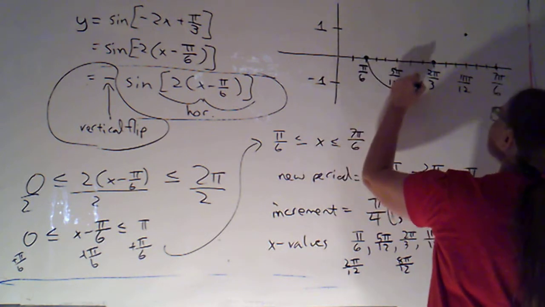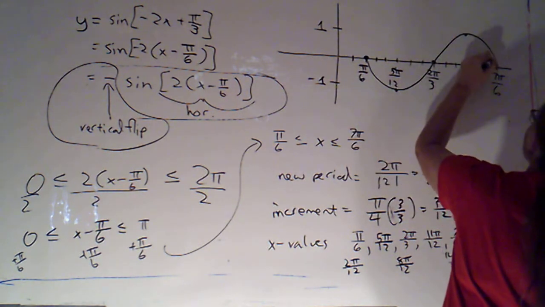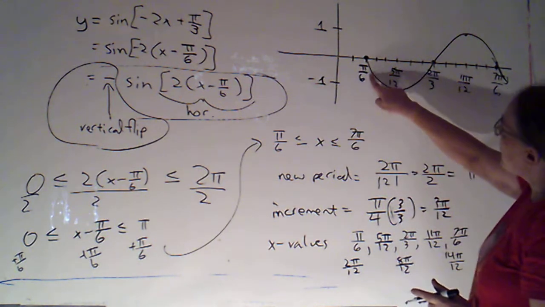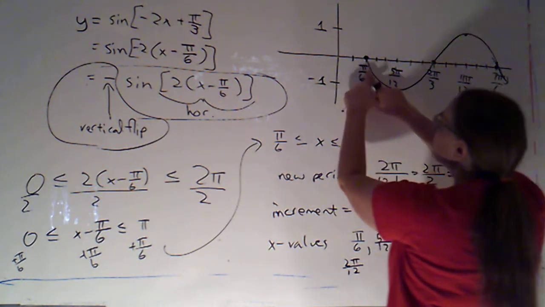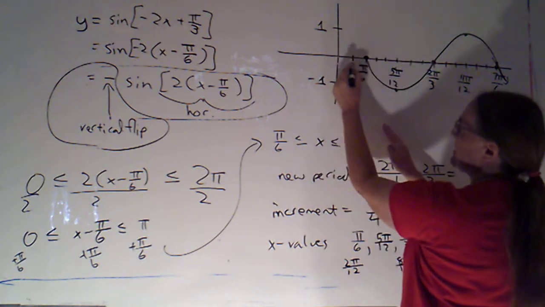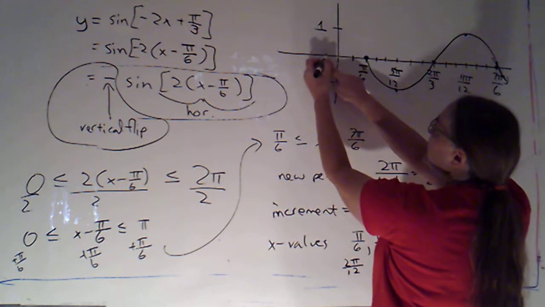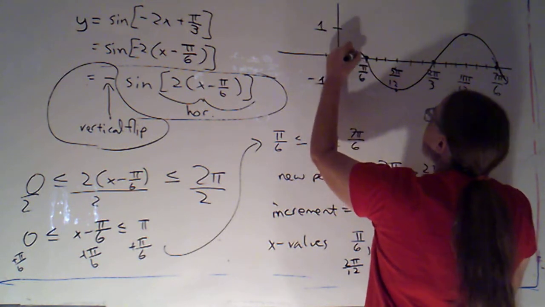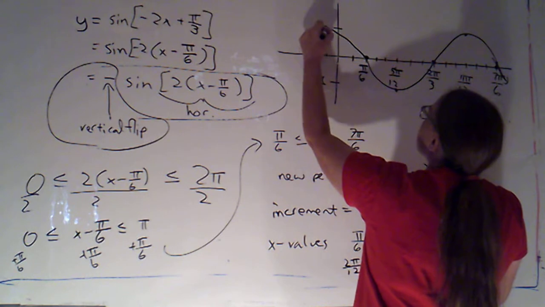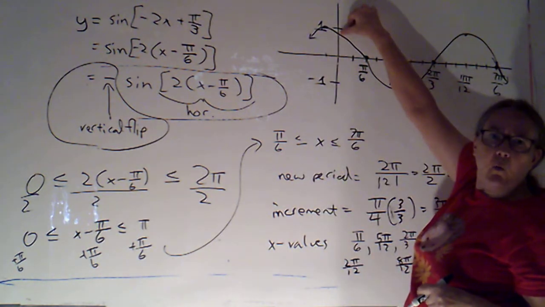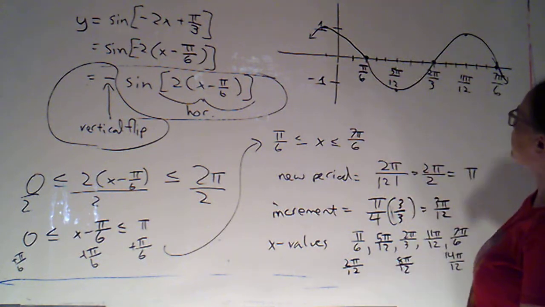So I can connect the dots, make sure I've got an arrow at the end, and over here I can see that I'm going to cross the y-axis. My increment was 3 of these tick marks, so I won't be at a high value of 1 until I'm over here. So I'm going to cross that y-axis close to but a little bit below 1. Okay, excellent. That gives me my graph.